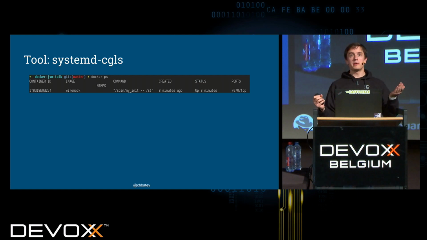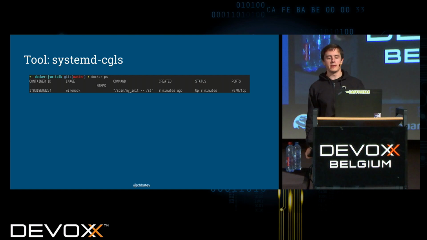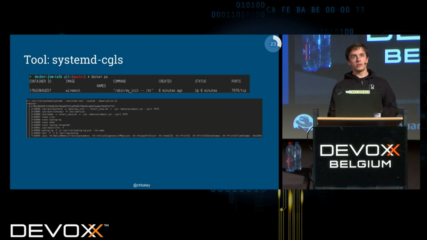So when you do docker ps and you get hold of your container ID, that container ID becomes your control group name. So if I do cgls, I actually get to see my Docker cgroup, and then I get to see the cgroup specifically, because they're hierarchical, for that container, and then all of the processes running under it. So I get to see my Java process running under there. And again, I haven't had to jump inside the container. I don't even care what the PID inside the container is.